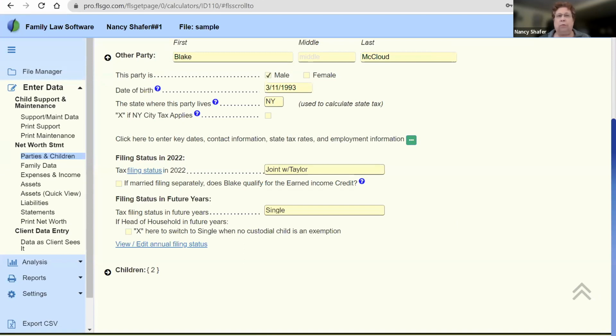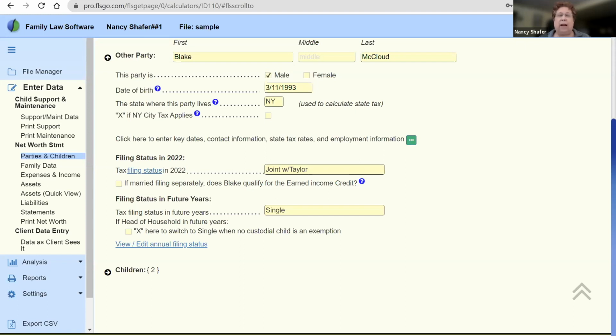So it rolls over for new cases in mid-December. So if you open a new case now, it's going to show you 2023 taxes. And that really is before any tax software for 2023 is available. We're already using 2023 taxes in new cases now. And then in January and beyond, if the case was from a prior year, you're going to get a pop-up. It is okay to say no and keep using the prior year. Just be aware that taxes may be different.